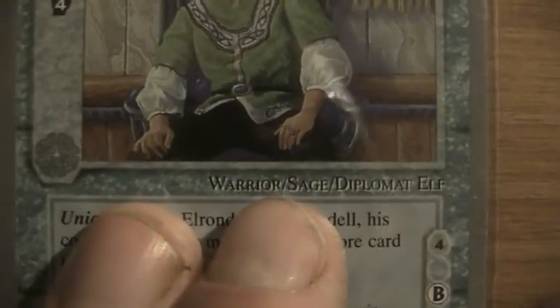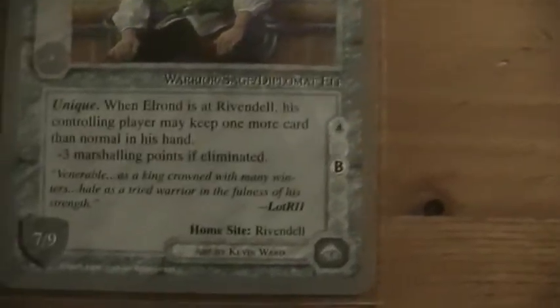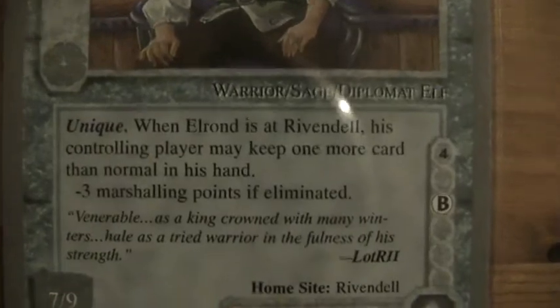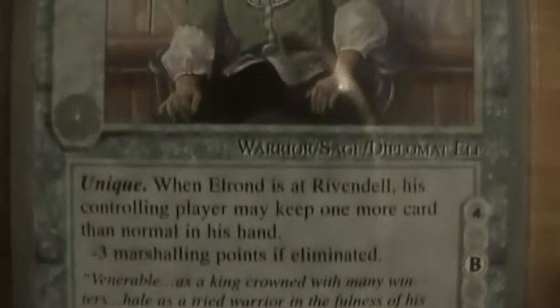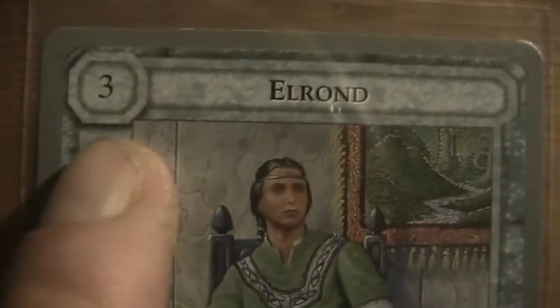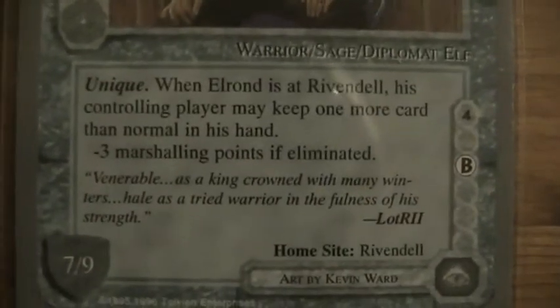Then the characters have some professions here: warrior, sage, diplomat, and he's an elf. This is important for some cards. And then there is a special ability. When Elrond is at Rivendell, his controlling player may keep 1 more card than normal in his hand. Then there are these marshalling points or victory points. He gives you 3 victory points. This is really a lot. But if he is eliminated, you lose 3 additional victory points.